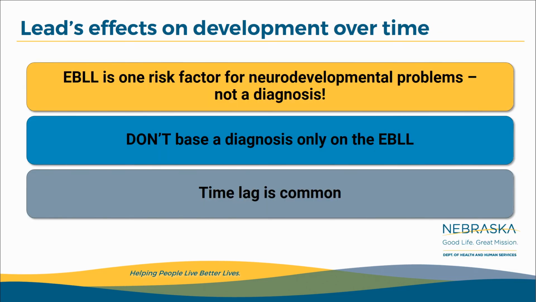As we mentioned earlier, risk factors are not the same as diagnoses. Blood lead level data need to be supplemented with thorough testing to diagnose developmental effects. Moreover, time lags between exposure and developmental changes are common. One implication of this lag is that developmental assessments conducted in very young children with high blood lead levels may not identify a child who is at risk for later problems.